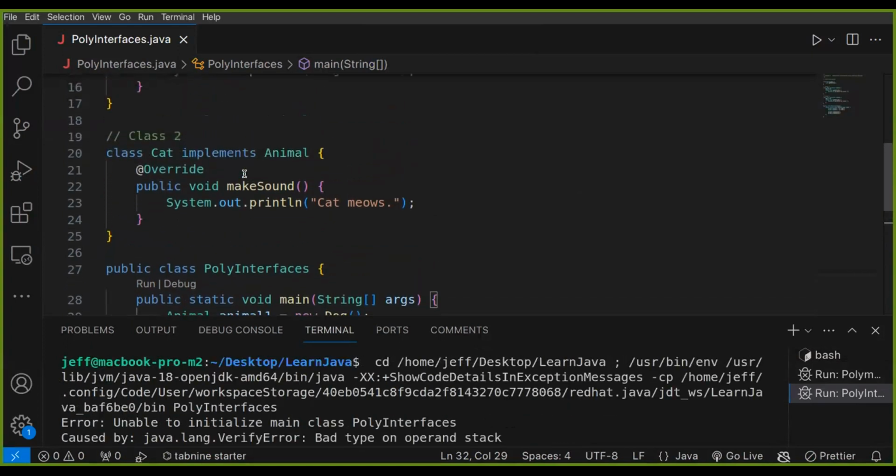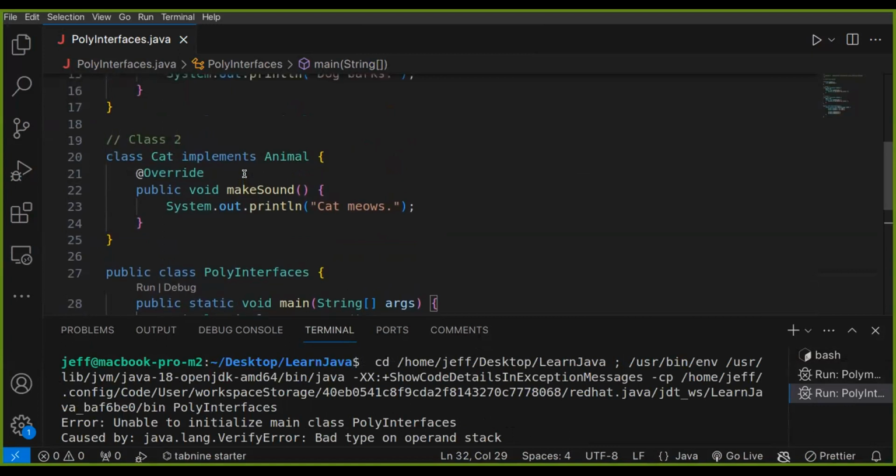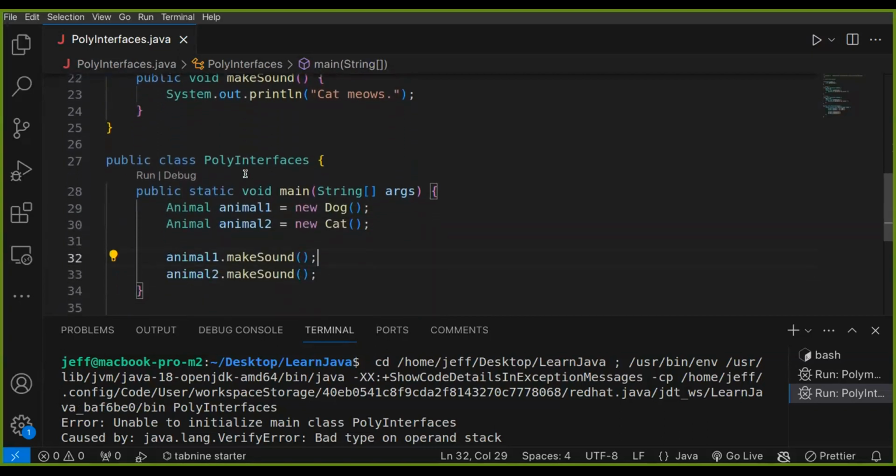Okay, let's just check it here. In class Cat implements Animal at override public make sound print.